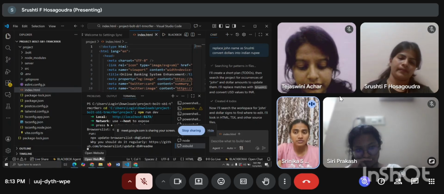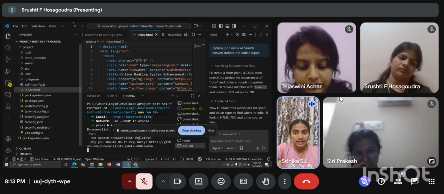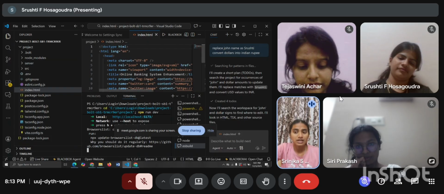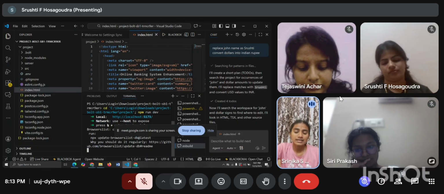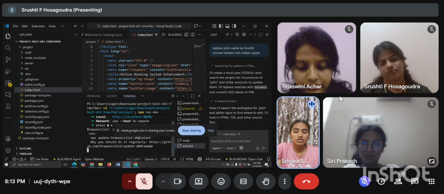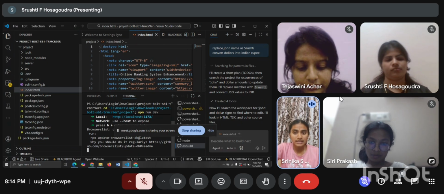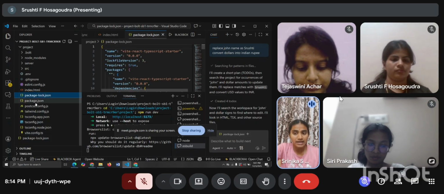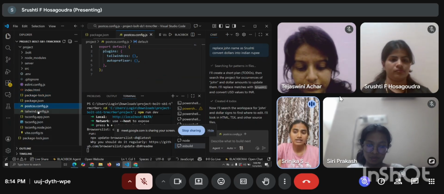Next is fund transfer with sufficient balance. The expected output may be transfer successful, sender balance becomes 8,000, and the transaction is stored in the database. Next is loan application, and the last is update profile. The objective is to check the profile update. Input: the user changes the email ID and clicks save. Expected output is the email is updated in the database and the message will be profile updated successfully.